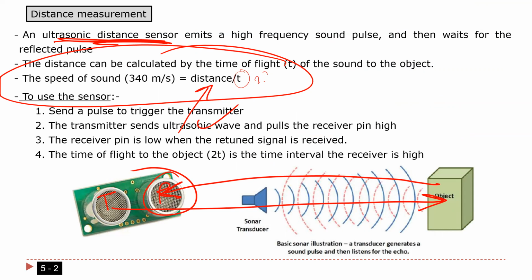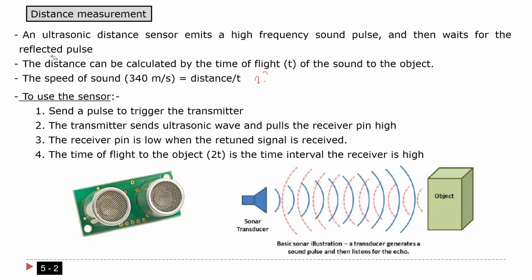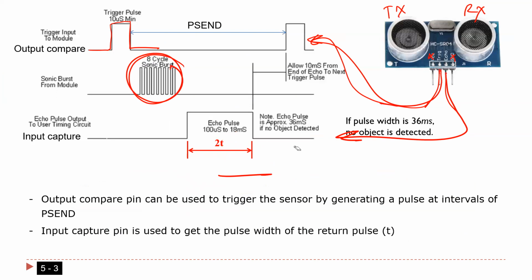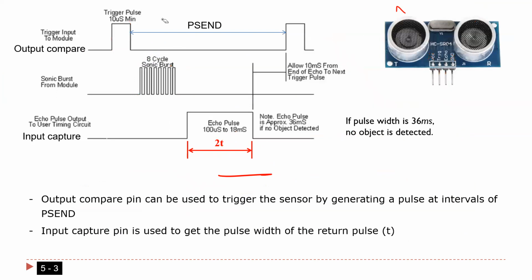So the problem now became this. Number 1, in order to measure distance, I need to generate a pulse like this one. I can do this in the main program. That's easy to do in the main program. Or you can do it using output compare, so you can use the timer to generate it. Or you might not need the timer to generate it, because this is actually a trigger. Every time you trigger, you are going to do one measurement, so it's not going to be continuous. Every time you want to do a measurement, you have to generate a pulse like this one.